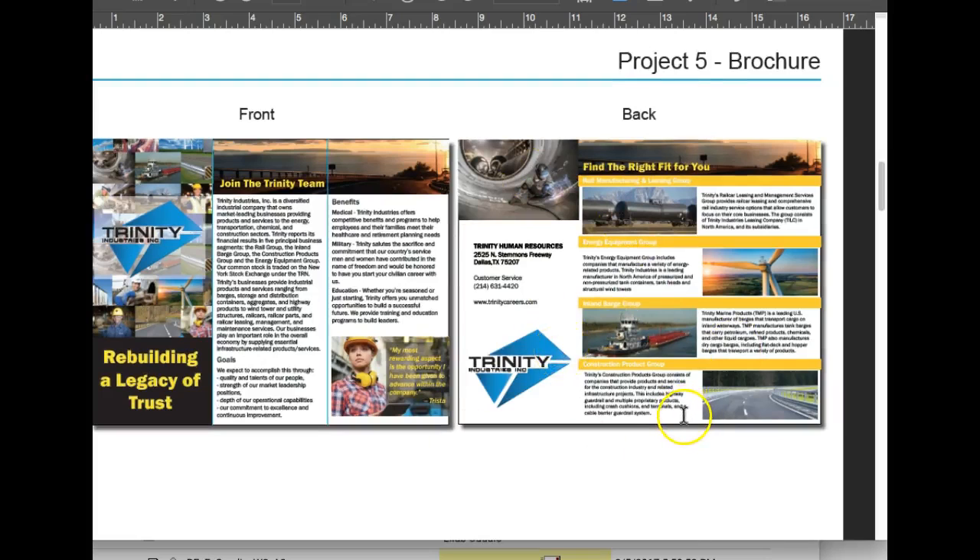It's a brochure — but what is it? How does it fold? I thought it might be a trifold, but if this is the cover, it can't be a trifold because the cover can't be over there — the cover is on this side. On the back side would be this. If it's an accordion fold, this panel folds back, then forward, and you'd open it into an 8½ by 11. So print it out, fold it up, and let me know how it works.